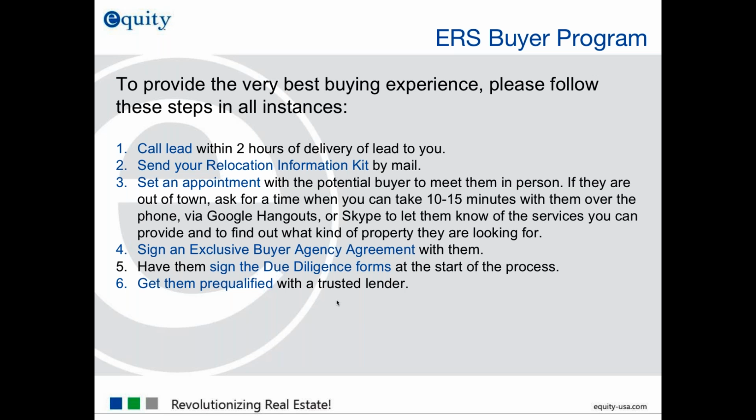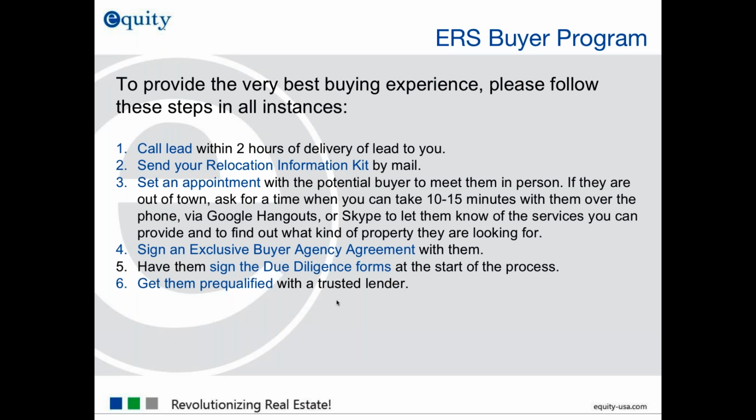Now, is there a chance that you go out and meet with them in the case of a buyer, and you find out later on when you have them sent to a lender that they don't qualify? Yeah, there is a chance of that happening. And you may have wasted a good hour of your time. Well, in my opinion, and I've always said this, that can be an hour very well spent.